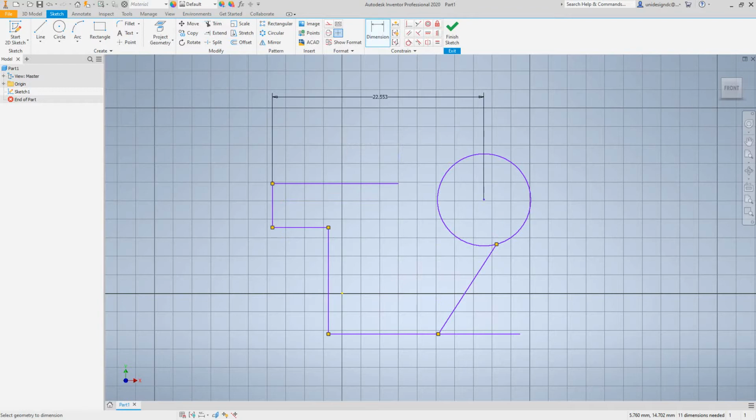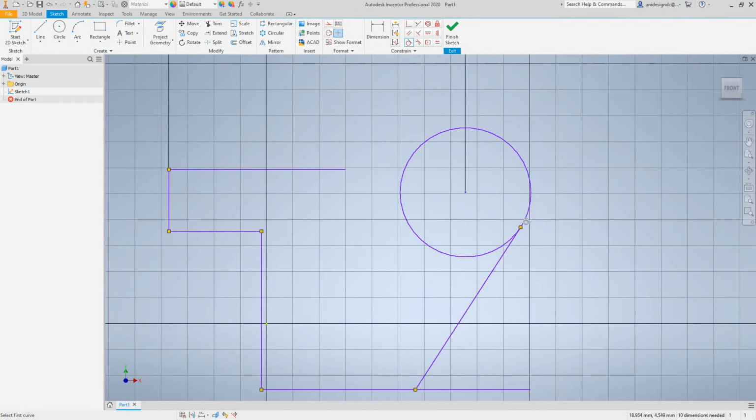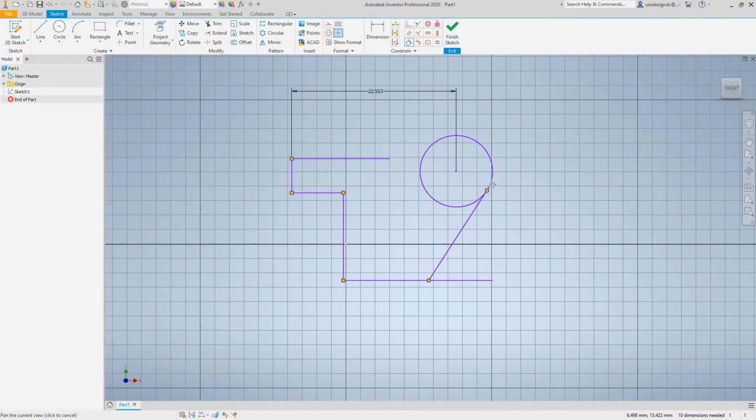Then next, I want to select the tangent command here. I'm going to take this line, and there, that's our tangent. I just select that line, and it'll give you a tangent. Now for this line right here, I want to go into my extend tool. Go ahead, extend. I'll just select this line and it'll extend to this point right here.